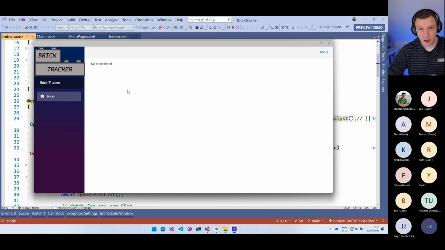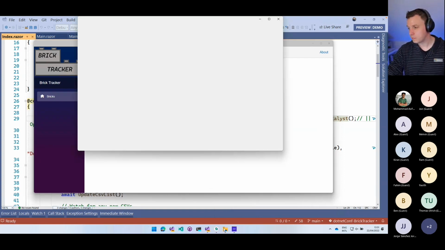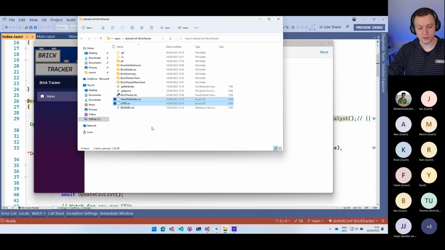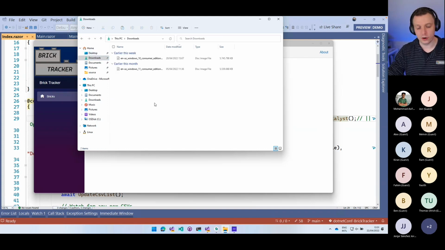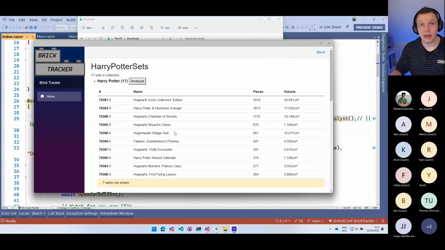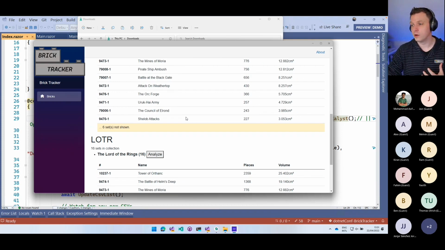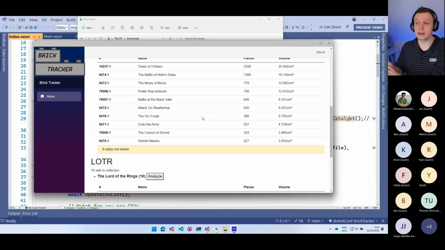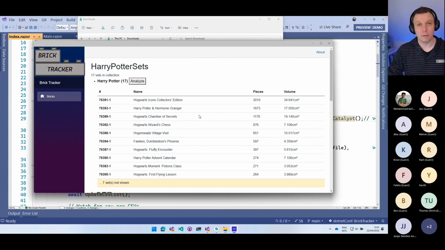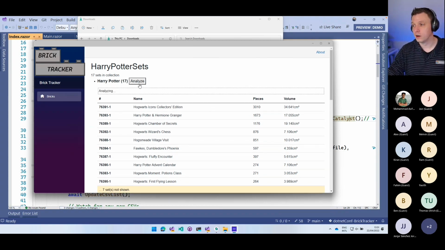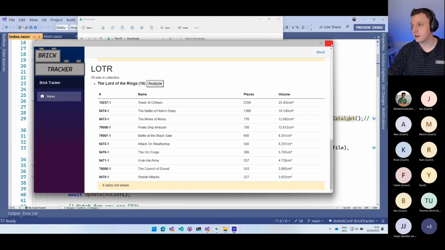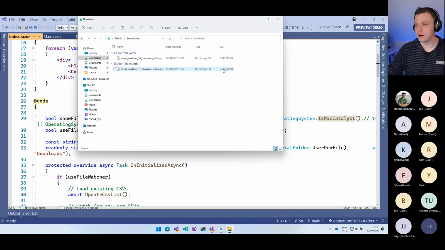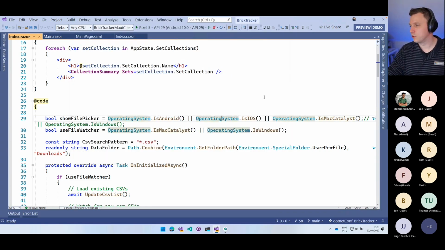But you don't see any button because we can now just reach into our file system. So if I get both of these CSV files and I copy them and I go to my downloads folder and I paste them in here, you can see that it picks it up automatically because it just watches my downloads folder, see if there's any CSV files that it understands, and it will load it that way. So you can get out of that sandbox, out of the browser sandbox, and you can make this work in a way that kind of like makes sense for Windows, right? We don't need to push a button and do all those kinds of things if we can just monitor that location on the C drive. So you can do anything right here. That is really amazing. And this really opens up a lot of scenarios, right? So I think that is really, really cool.